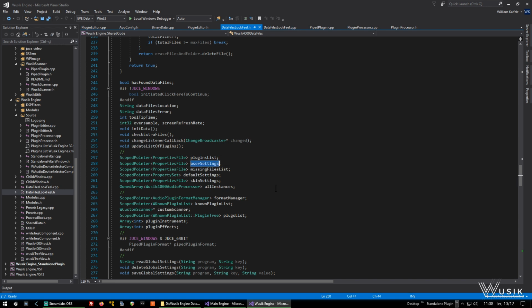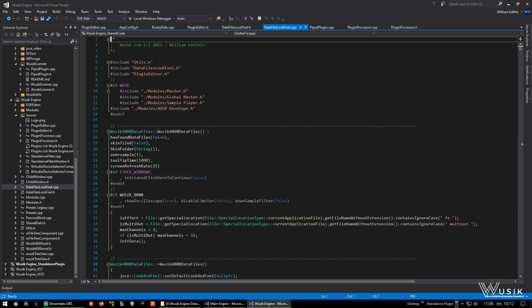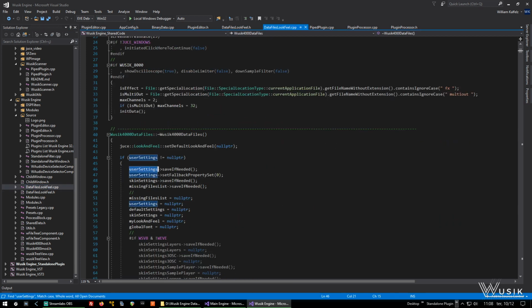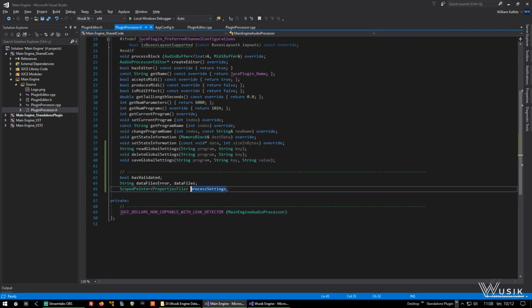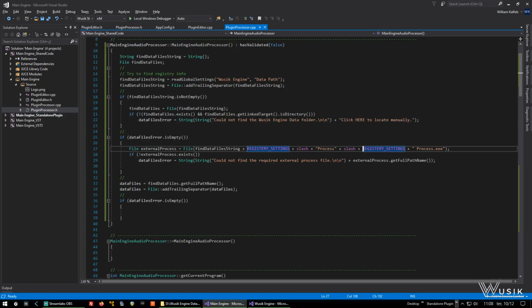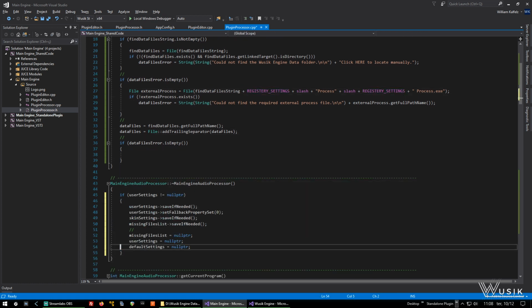And let me check where my user settings. Where is it? Files. I just check if I need to save it before closing up the plugin. It's nice to do that so it doesn't lose any information. So it's going to be process settings instead.